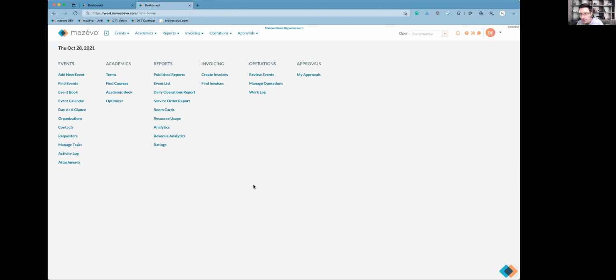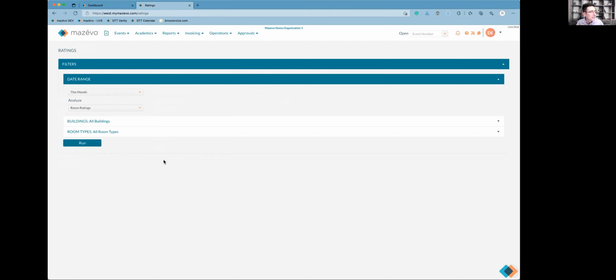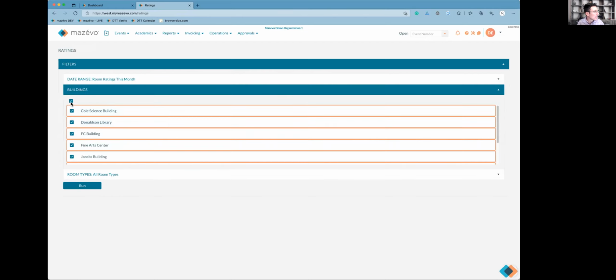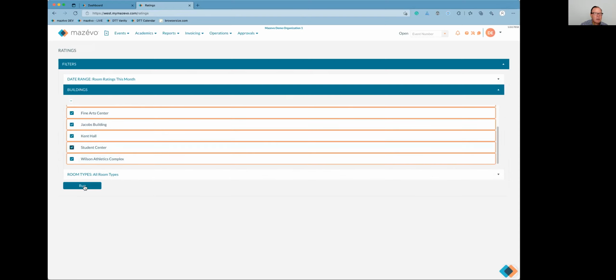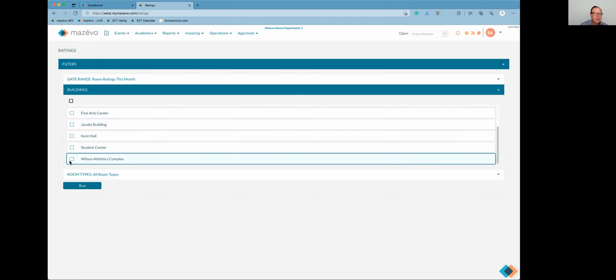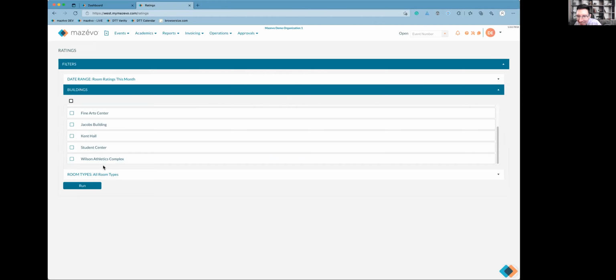All right, let's see. David just made a comment that he can't see individual building ratings. He says when he selects a building, it automatically selects all buildings there. So I don't know if something's going on with that or not. If you came in here and said student center... Oh yeah. We'll take a look at that. Clearly quality nobody uses ratings enough to tell us we had a bug, but David, you get it.